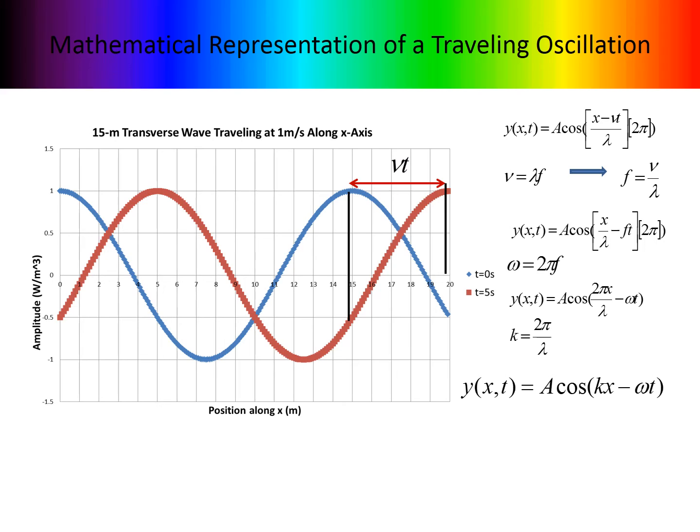So this is describing what the amplitude is of a transverse wave traveling through space with speed nu, speed equal to lambda times frequency, and wave number equal to k, which is 2 pi over the wavelength. So this is what we're going to use. If this doesn't make sense, be sure to review wave representation for transverse waves. This will be in your book, and also there are several resources online.